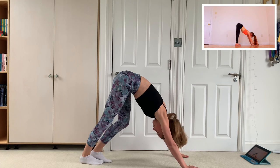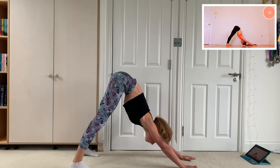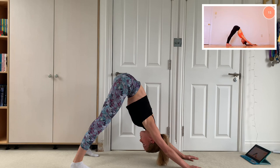Next there was a downward dog, which I really love to do, especially when I have stiff calves. Although in this stretching routine, the focus was more on pushing your shoulders towards the floor as a shoulder stretch, which felt a little bit weird because I didn't really feel much of a stretch in my shoulders there.